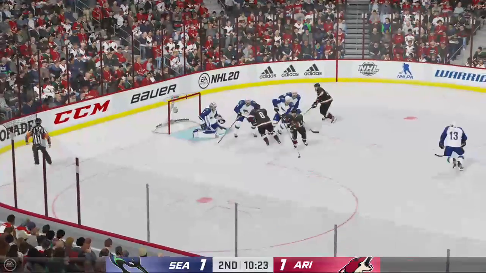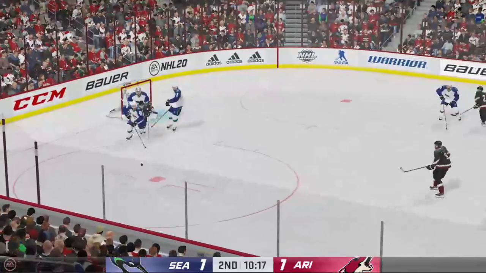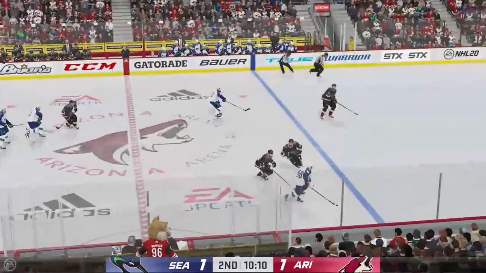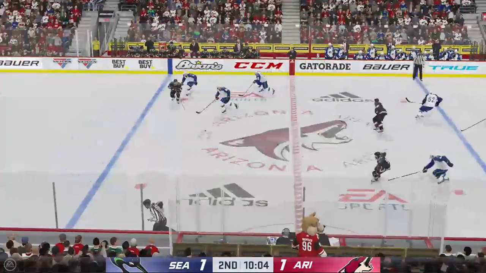Both sides back to even strength. A great effort by the penalty killers there. And another stop. Obviously a pretty important time in the game. The PK does a good job. Keeps this game tied. The Coyotes have a hold of it in the defensive zone.